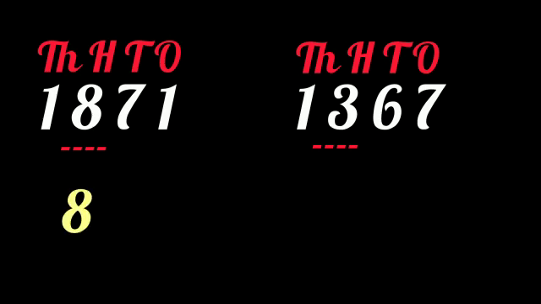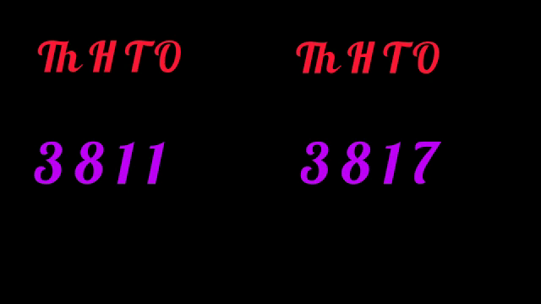Here we can see 8 is the second digit and here it is 3. So comparing 8 and 3, we know that 8 is the bigger number. So we can say 1871 is the bigger number. Now let us see the next rule. Apply the above rules till you reach the last lower place which has different digits in the given numbers.